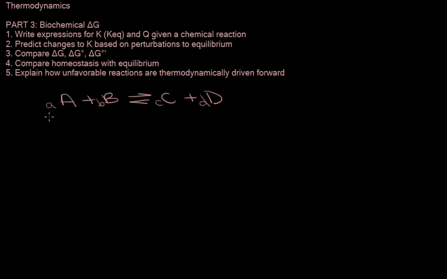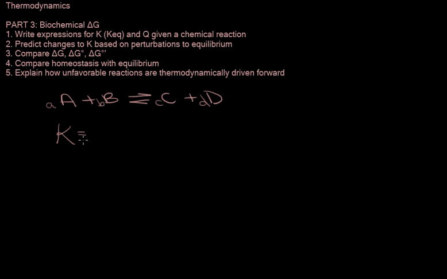So just jumping right in here, here's our chemical equation of what's going on. We have A moles of reactant A, B moles of reactant B. We have a reaction, C moles of reactant C, and D moles of reactant D. So mass action is K, also known as KEQ, because this occurs at equilibrium. You can write it either way, I'll know what you're talking about.